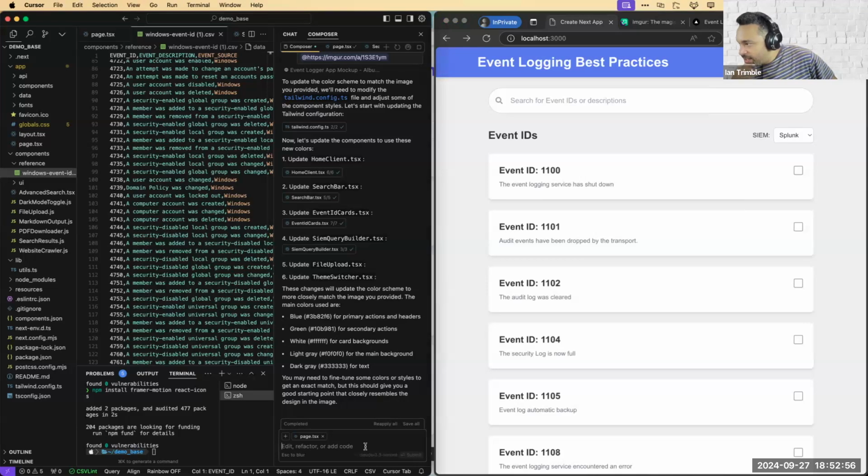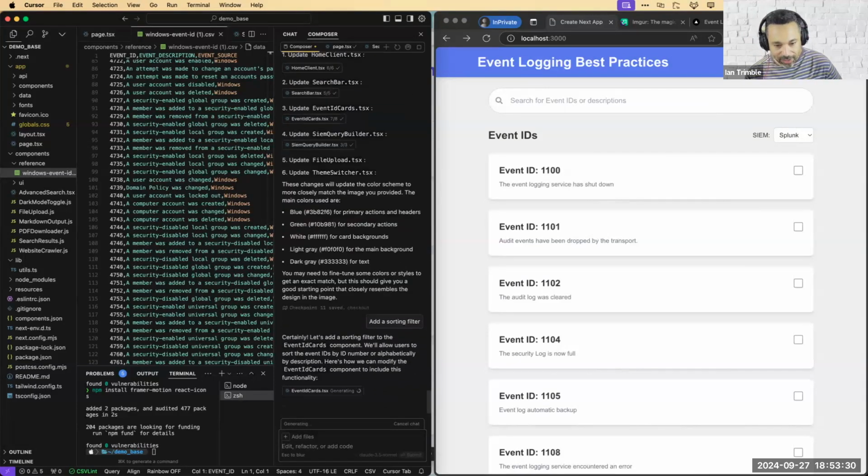Anything that you want to see added to the application, any function that you think would be cool to be added, let me know in the chat. While you're thinking, I would say, okay, so Raul says add a sorting filter. Okay, let's do it. Let's say add a sorting filter. Good feature, Raul. All right, here we go. So we're going to lay for the event IDs. Looks like alphabetical or by number, by description.